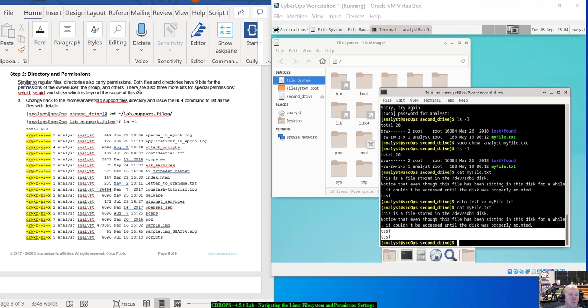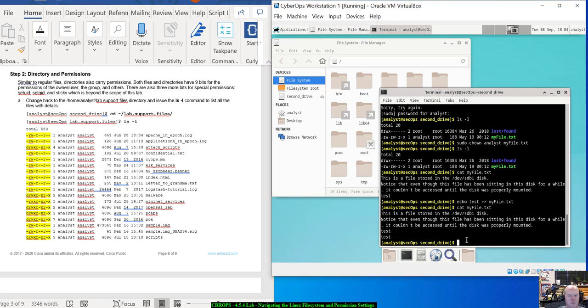There are also 3 more bits for special permissions: set UID, set GID, and sticky, which is beyond the scope of this lab. Change back to the home analyst lab support files directory and issue the ls -l command to list all the files with details.